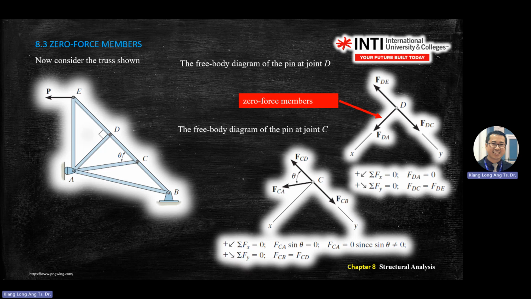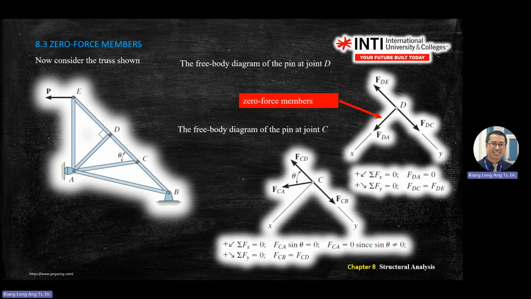Okay, so this is the second theorem, or second guideline, to spot a zero force member. First one: no reaction or only 2 members, so those 2 members are zero force members. How do you spot another zero force member? You have 3 components. 2 move in the same line, or in the same parallel line, or same member. And the one in the middle is always a zero force member. Remember that.